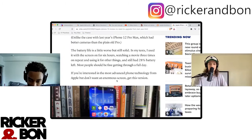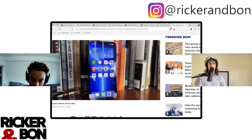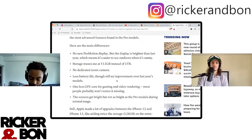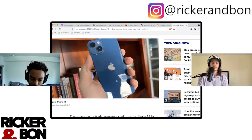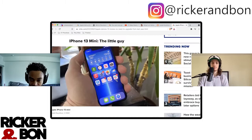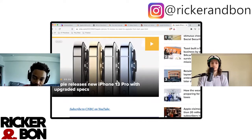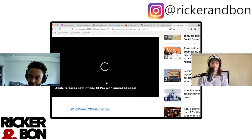The only other device with this ProMotion display is the iPad Pro. I use this phone and it's just very smooth — I'm like, okay, this is a really smooth experience. Then I hop onto my regular iPad and it seems broken. I'm like what the hell, and then I realize it's running at 60Hz. Then I hopped on my friend's regular iPhone and it just seems like it's skipping frames.